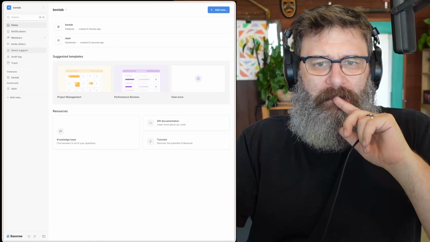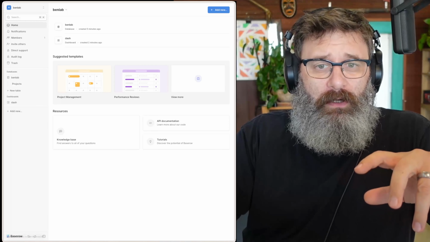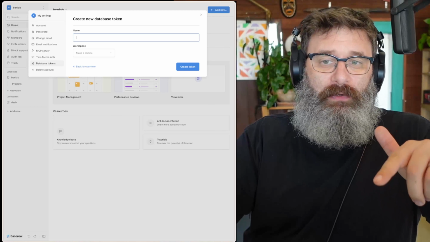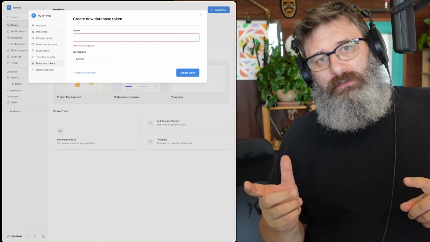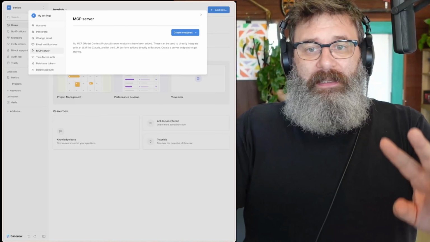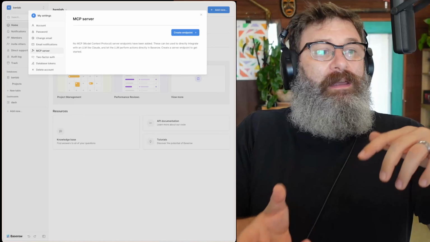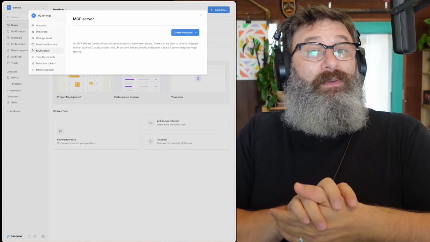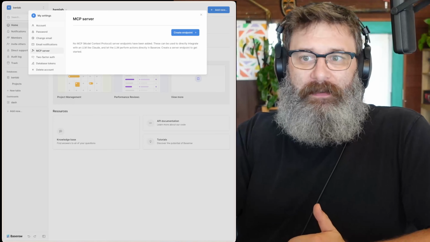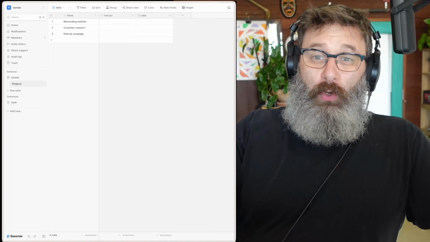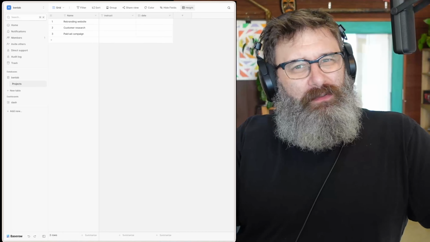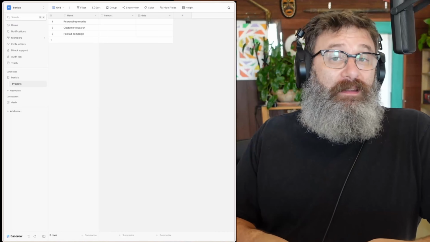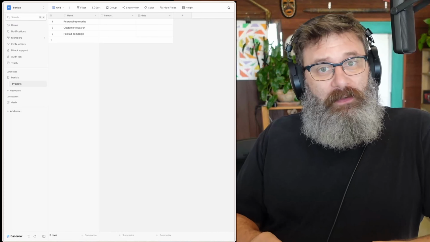And there's one more thing I want to show you. With the API, to get the token, go into your My Settings and you'll see database tokens, and you can create a token and connect it to a workspace. And that's the token you'll need if you want to use the APIs. The other thing I like is you can create an MCP. So you can have whatever model you're using, and then the database is here, and then you can build an MCP to interact with that database, which is another really nice thing. I don't believe you can do any type of queries. I may be wrong in that, but I don't think you can do a lot of queries in Airtable anyway. But if you are just looking for a self-hosted, relatively light Airtable alternative, then it's definitely worth taking a look at Baserow.